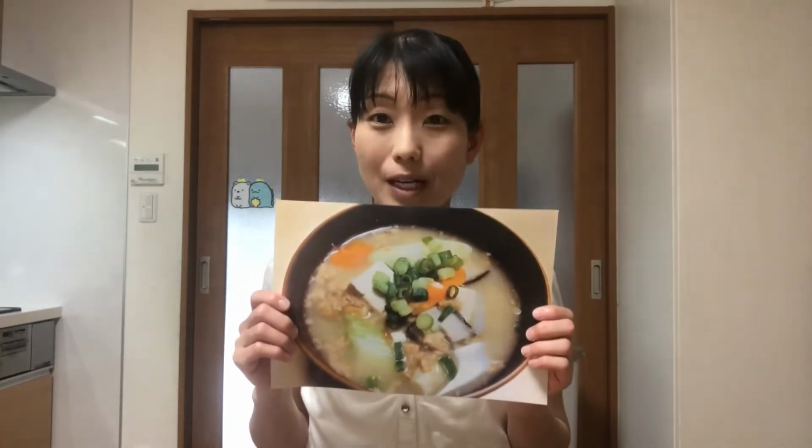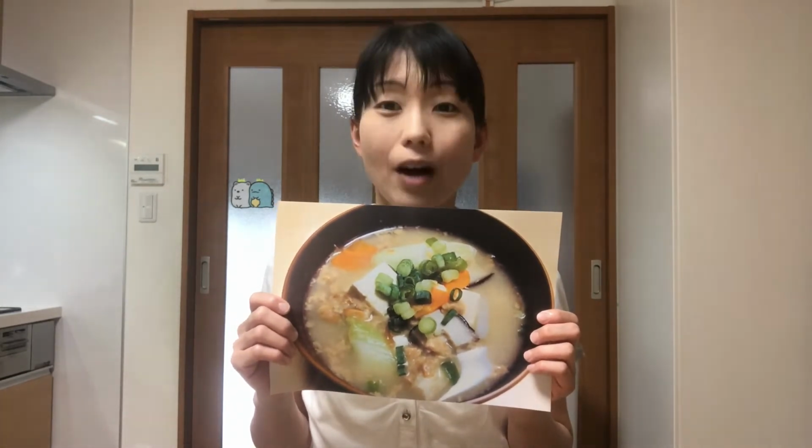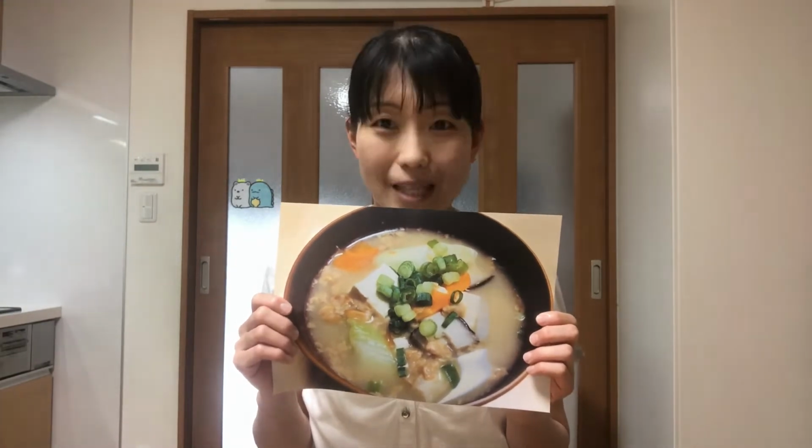Today is the 410th day. I'm going to show you how to make natto-jiru. This is a popular local dish in Iwate prefecture. Natto is a good preserved food, and since the old days, people have been consuming it to survive harsh winters. Jiru is soup, and people in Iwate used to make natto-jiru to warm themselves.